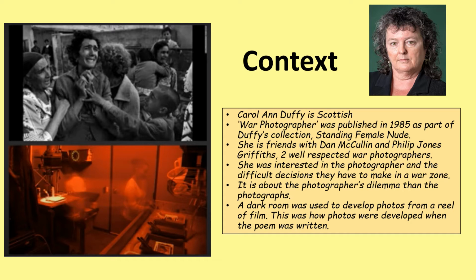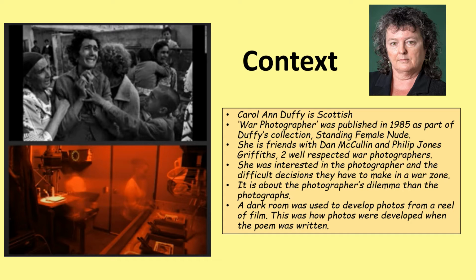So first of all, it was written by Carol Ann Duffy. Okay, and it was published in 1985 as part of her collection called Standing Female Nude. She is friends with Dan McCullum and Philip Jones Griffiths, two very well respected war photographers, and they were part of her inspiration to actually write this poem. She was interested in the photographer and the difficult decisions that they have to make in a war zone, so she was more focused on how it affected them and what they were able to do and what they weren't able to do in that particular situation and how it would affect them. It's about their dilemma rather than the photographs that they actually take.